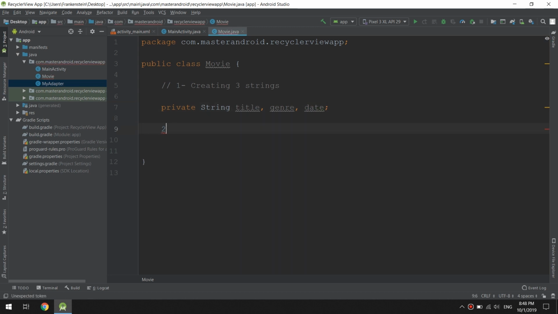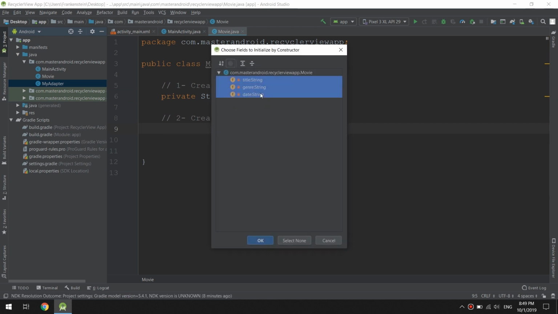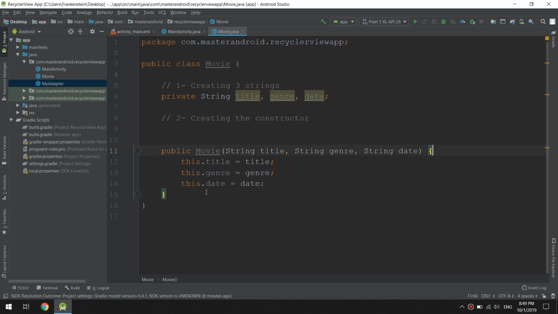Now we create the second step, creating the constructor. In a model class, we need a constructor that helps us put the data in the correct form. So in order to do that, we press Alt plus Insert, navigate to Constructor, and select the 3.